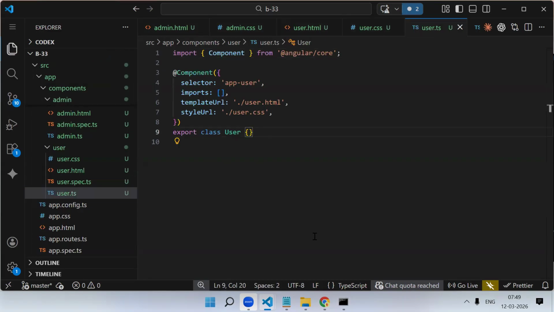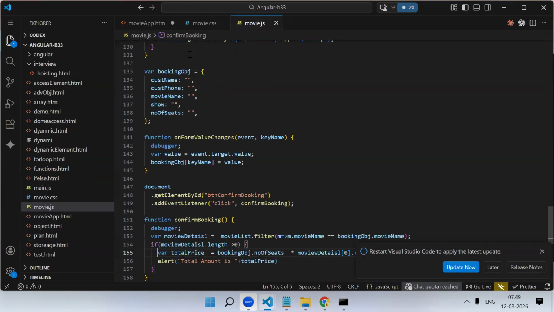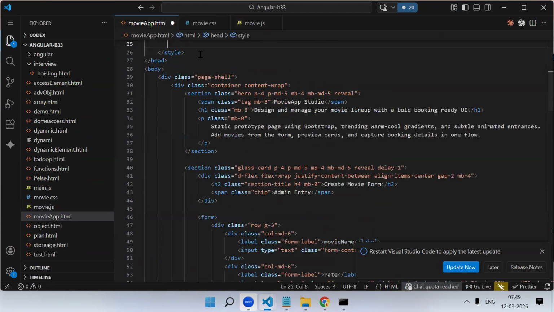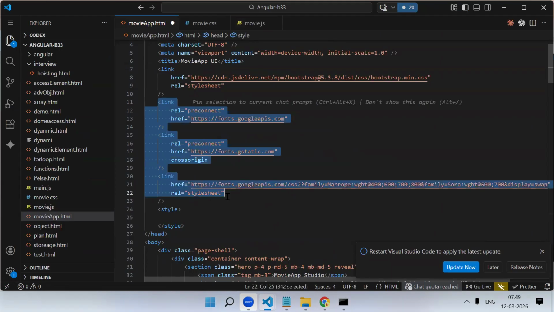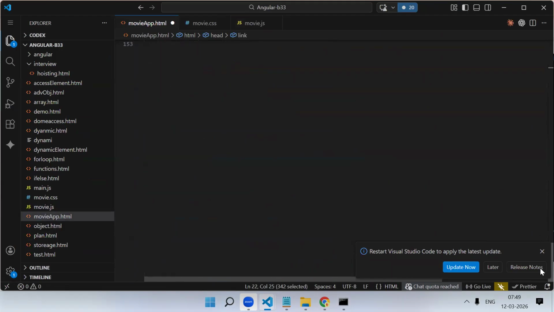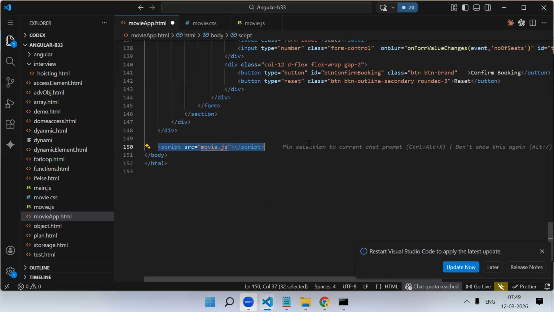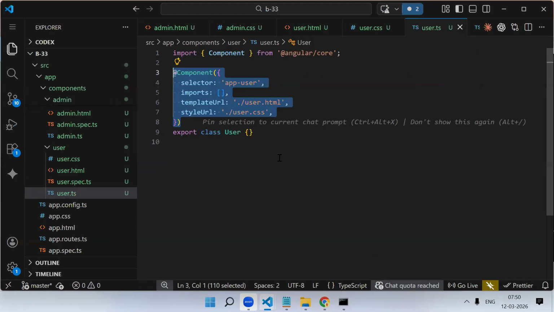So what we had over there, a similar concept we have over here. In your HTML file, if you want to load the CSS, you used to do it like this, with link, right? JS also you used to do like this. Then it works like this: for this HTML file, you have to consider this file and this file. But in Angular, in the .ts file, you have something called the component decorator. So this thing holds all files together.